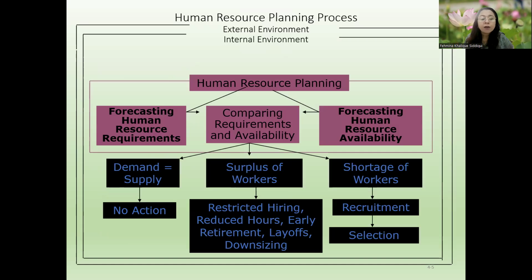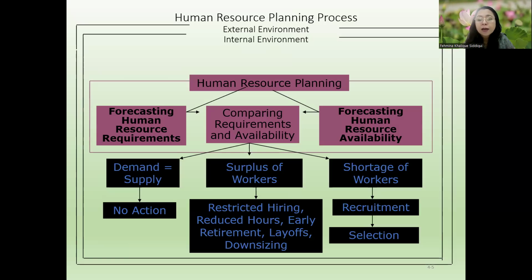So this is a chart I really wanted to explain. This is an overall explanation of the human resources planning process in an organization. We all know that human resource planning, now you understand, is important because the organizations are built in an environment. It has an internal environment as well as an external environment. When we talk about the external environment, it is the changing economic scenario, the political scenario of the country, and the various stakeholders who are connected with the organization, like banks, creditors, customers. They all form the external environment of the organization, while the internal environment comprises the employees in the organization.